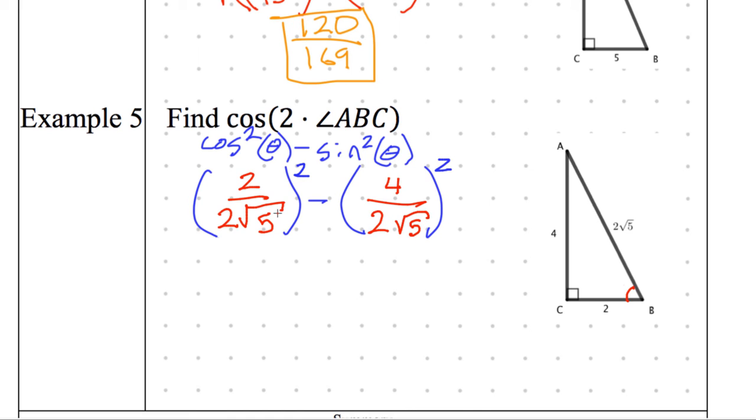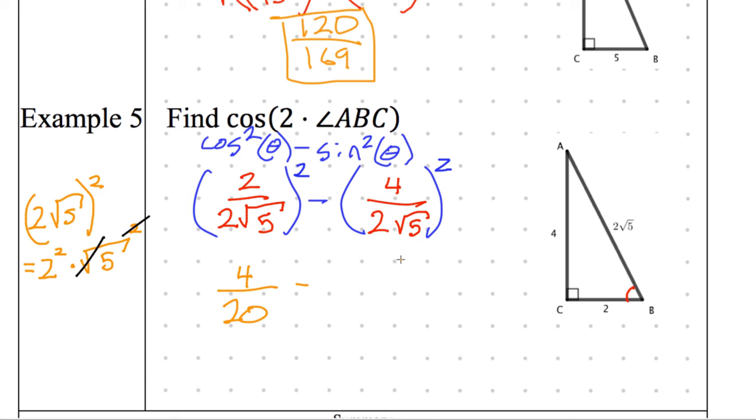Cool. Now, how do you square each of these? This is maybe some review that we haven't seen for a while at least. 2 squared is? What's 25? Oh, so it'd be 4 over 100. Careful, it's not 4 over 100. It's 4 over 20. Yes, it is 4 over 20, because I squared the 2. Let me write over here on the side: 2 square root of 5 squared is equal to 2 squared times square root of 5 squared. And what happens there is the square cancels out with the square root and you're just left with a 5. So it's 4 times 5, which Rochelle correctly gave us as 20.